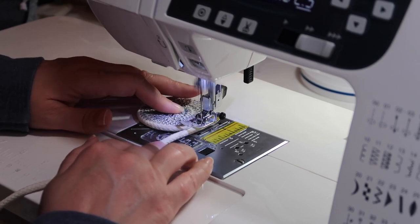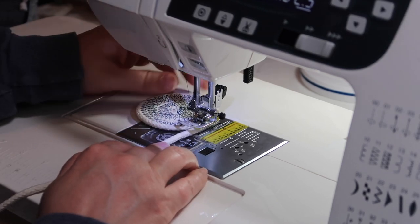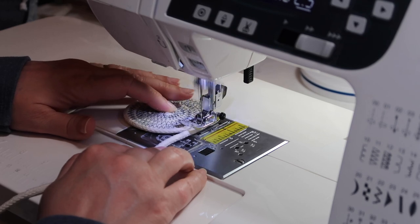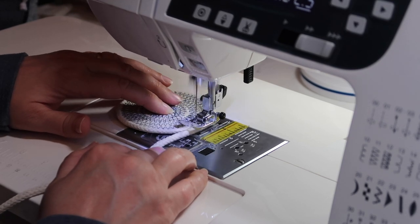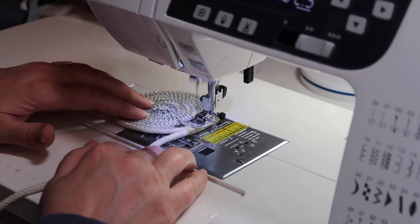You can see right here that I'm letting the feed dogs move the clothesline on its own. I'm just guiding everything to make sure that for every zig and zag, it's connecting the clothesline to itself so that you can turn it into a bowl or bag or whatever. But the feed dogs are doing most of the work.